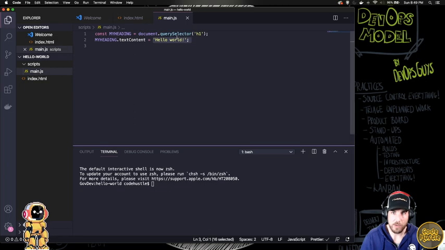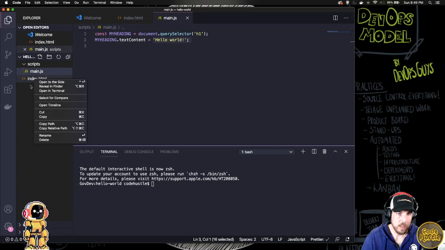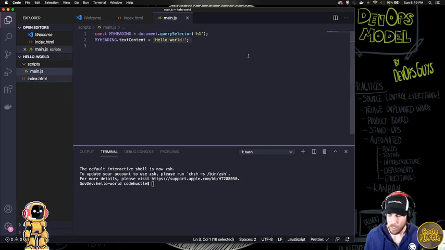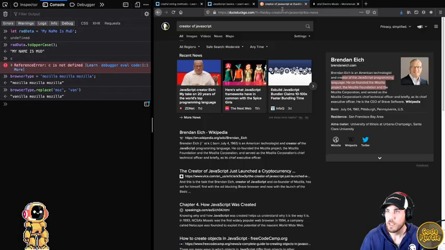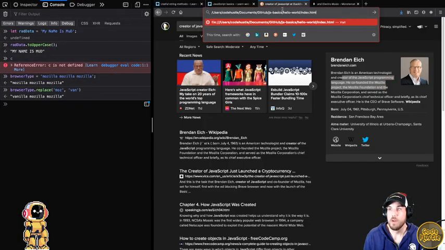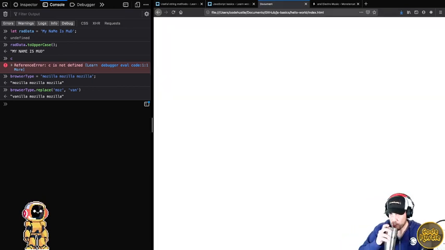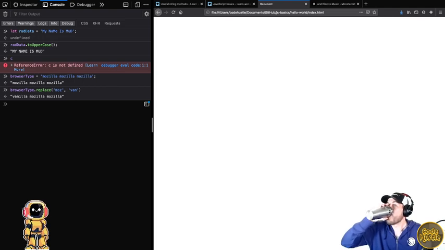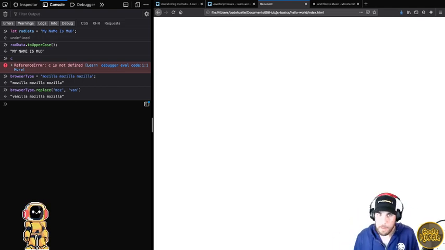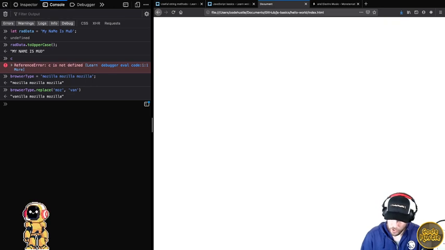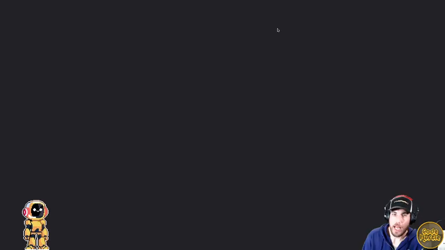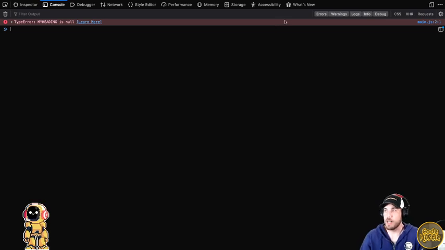We have our main.js with that, and now you can copy the path or relative path, but we'll go copy path. All right, let's go over to a browser and see what we get here. What am I missing? All right, let's see what happened. Did it show up on the page? This is good. Hey, why did you do that? I don't like when it does that.